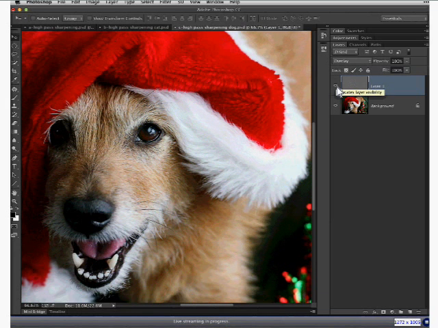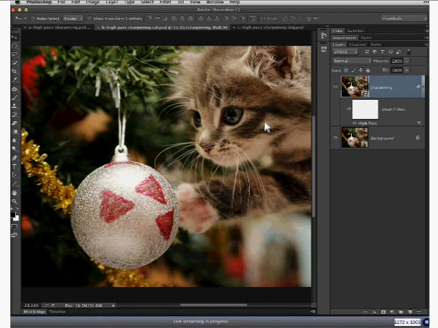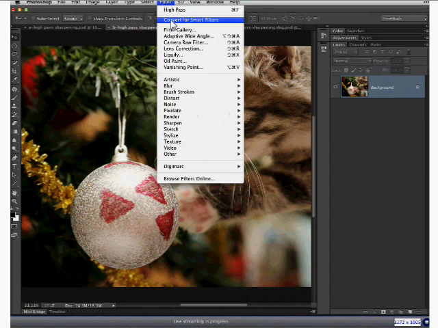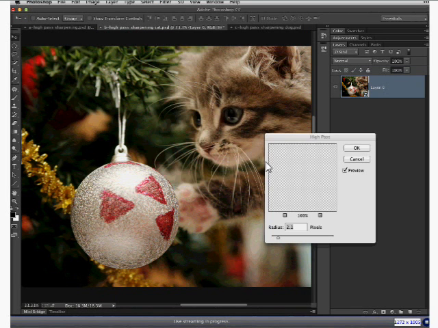We are equal opportunity sharpeners here at the Nelson household, so let's go ahead and sharpen this little kitty. So this time I'm going to show you how to do it using Smart Objects. So activate the layer or layers that you want to sharpen, choose Filter, Convert for Smart Filters. Go back to the Filter menu, choose Other, High Pass, and remember you want to stick with something 4 or less.